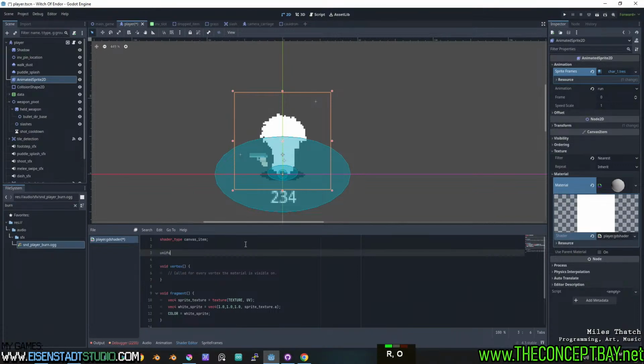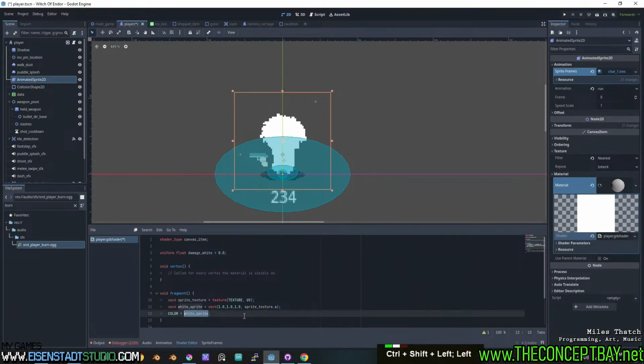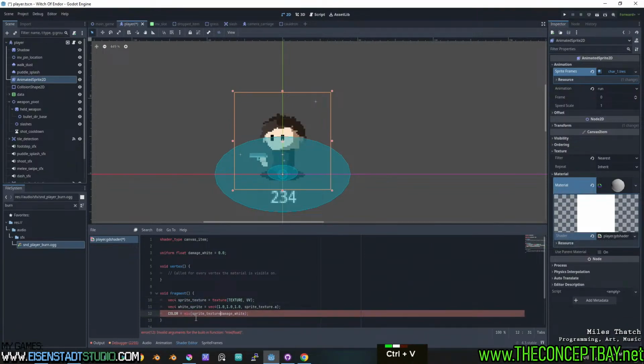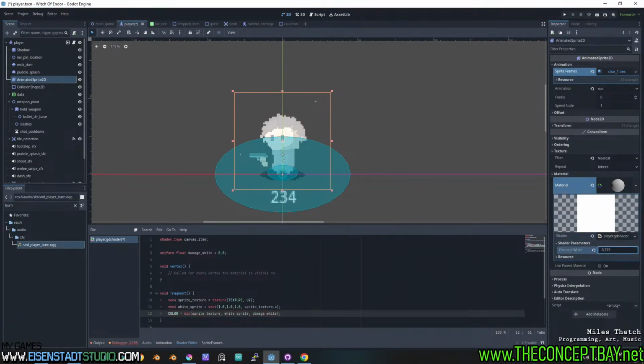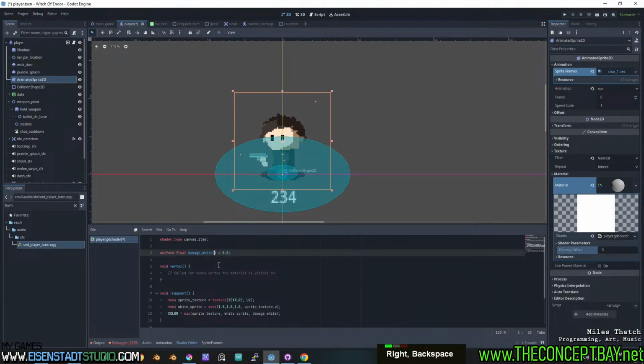Let's do uniform float damage white. Okay. And then we're gonna mix between sprite texture and then white sprite. Nice. Can we set up the hints here? What is it? 0, 0.0, 1.0, 0.1?